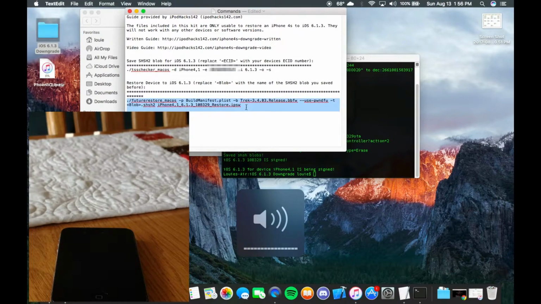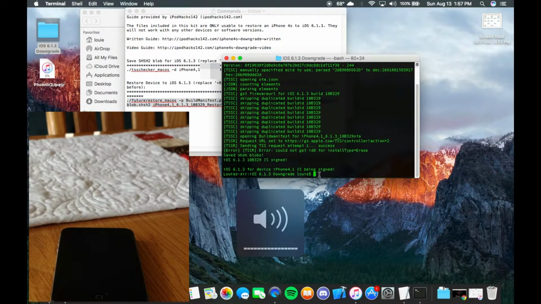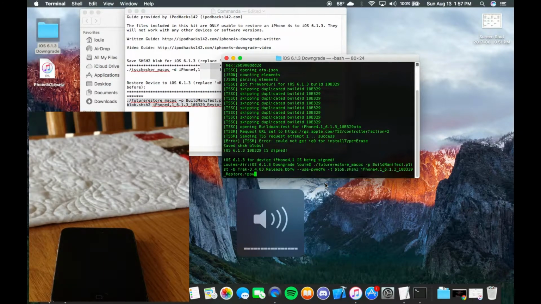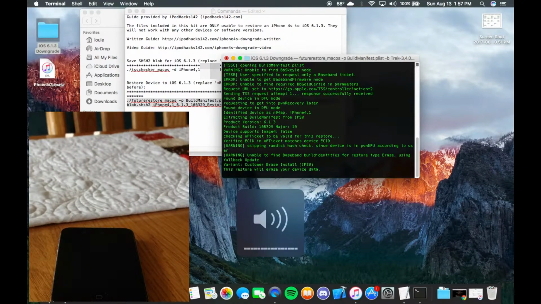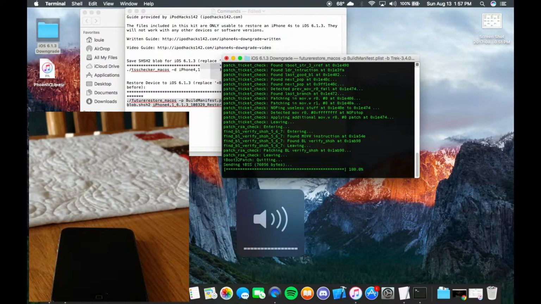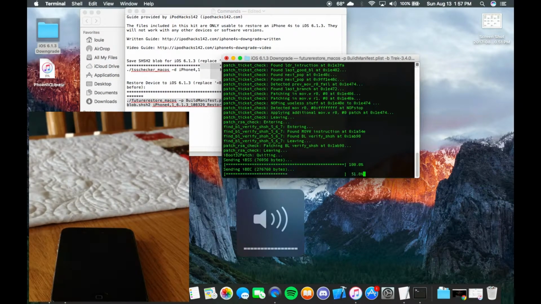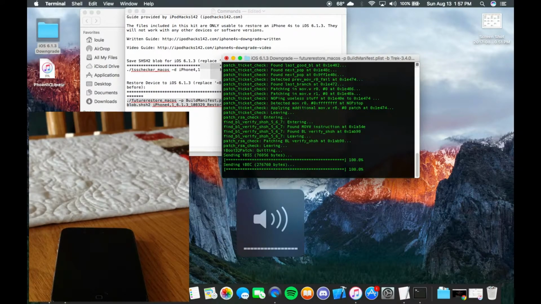So what you wanna do here is, you need to fill in the file name. The name of ours is Blob. It's just super easy. I suggest you do the same. And then you're gonna copy and paste this entire thing, copy it, and run it. And this should work.